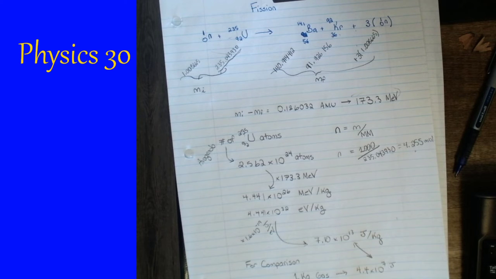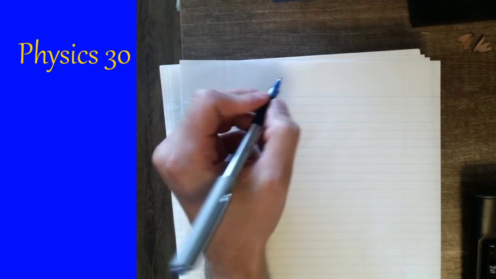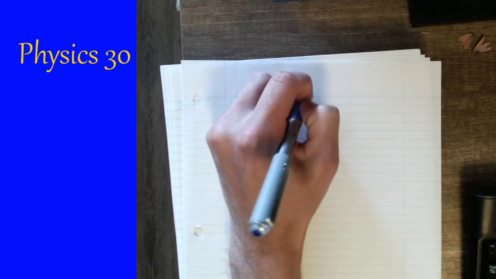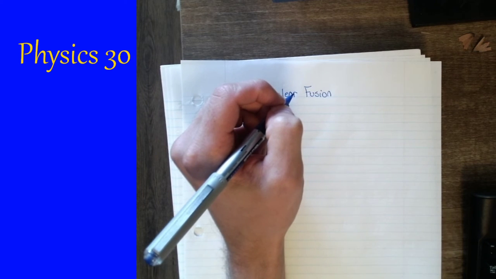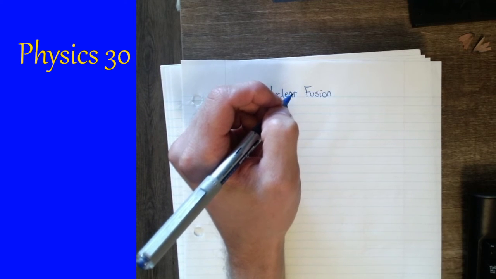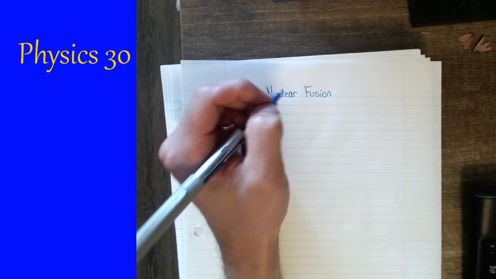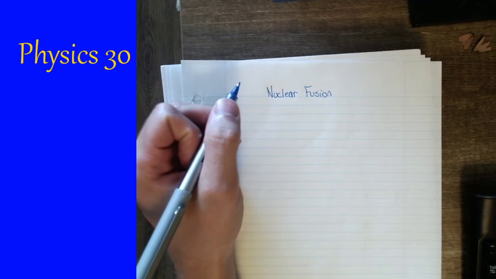And now finally, what we want to look at, just briefly, is nuclear fusion, the nuclear fusion that occurs within our own star. The nuclear fusion reaction kind of looks a little bit like this. For a long time you'd say, you take a couple of hydrogen, you fuse them together, you get helium, and that's a very simple way of putting it.